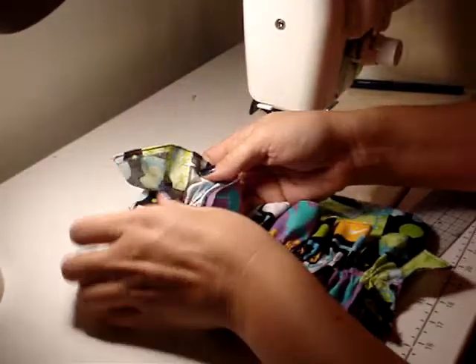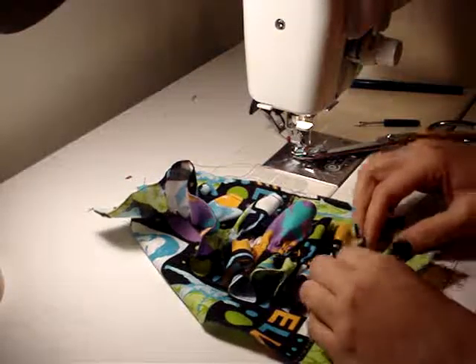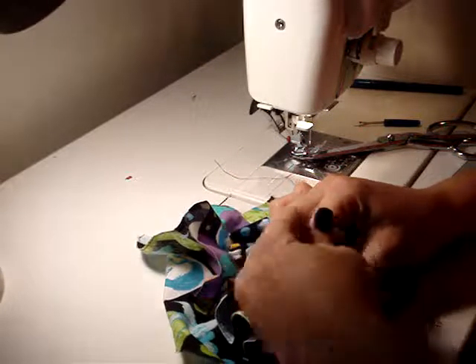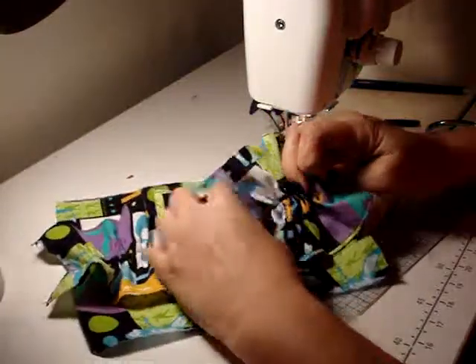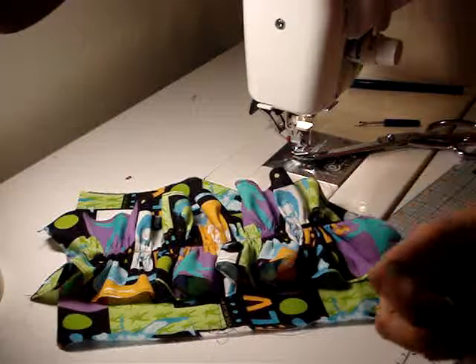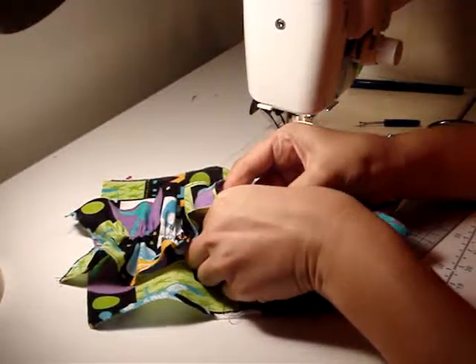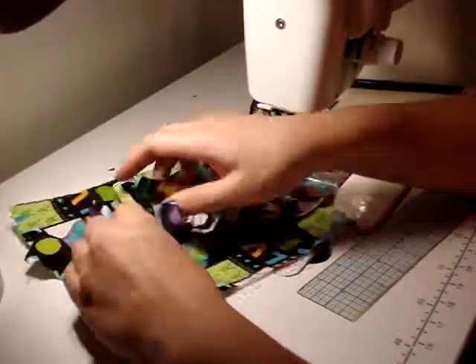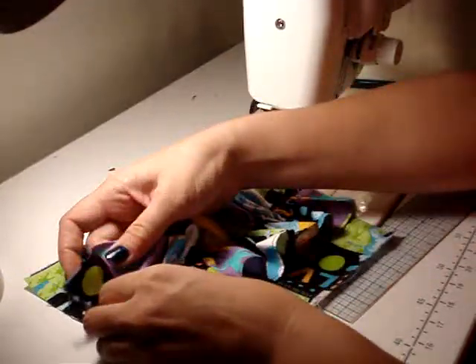I have all my basting stitches out, and I can go on the back side and just pull that long thread. These come out fairly easy because we used such a long stitch, so you can go ahead and pull — see if you can pull it out both ways. My thread broke on one of them because I think I just used too much muscle, but then I'm going to come on the back side and pull out my other thread. Now we have this nice ruffle that's attached just with one stitch right in the middle to our back fabric.